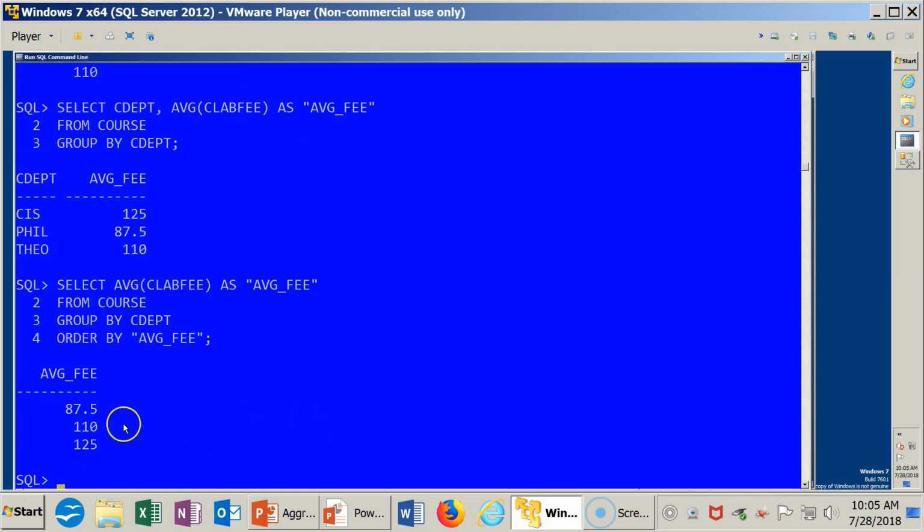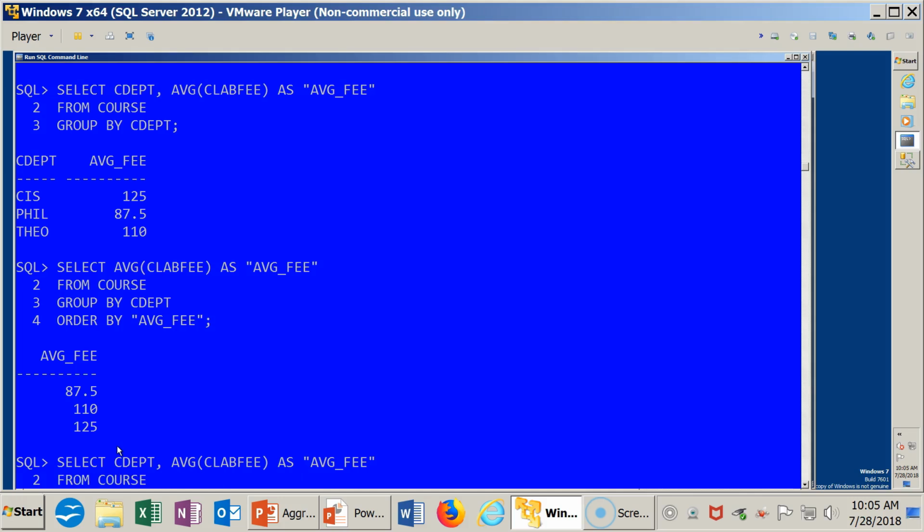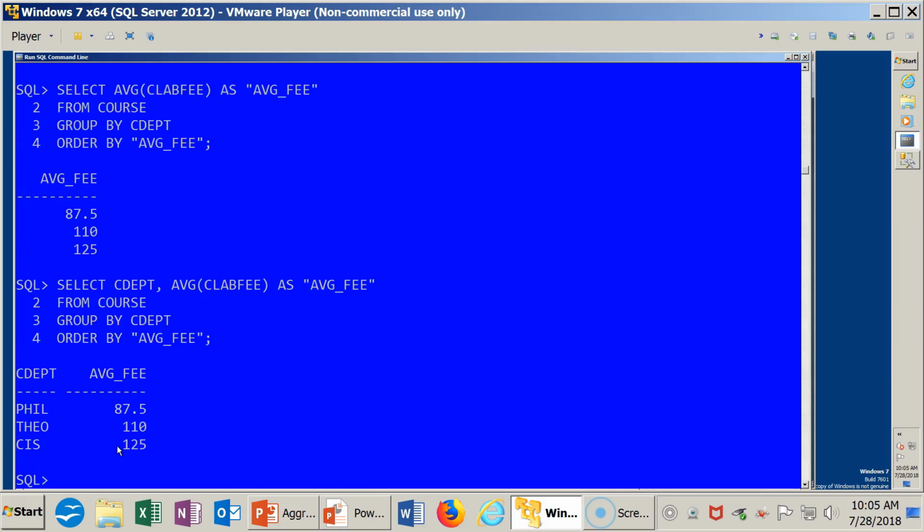And now I'm getting, with the default ordering, ascending sequence, the 8750, the 110, the 125 in that order. And likewise, I can go ahead and make that modification to include the grouping column, making the query much more informative to whoever might run it. So there we go. I can order by and use the name of the column in the order by clause. Very nice capability that's presented to us here.